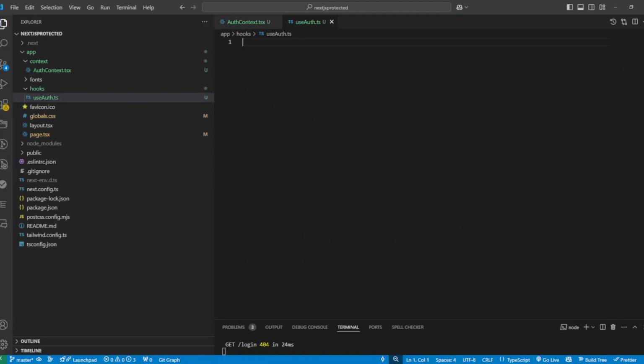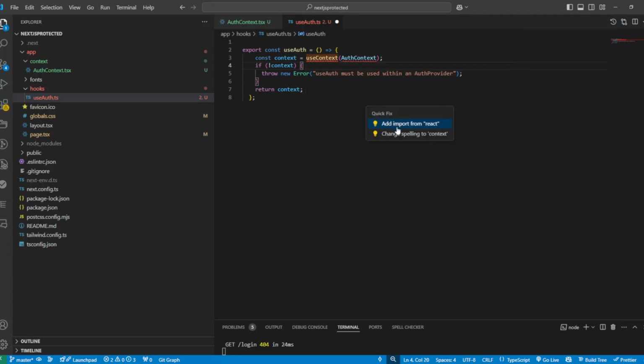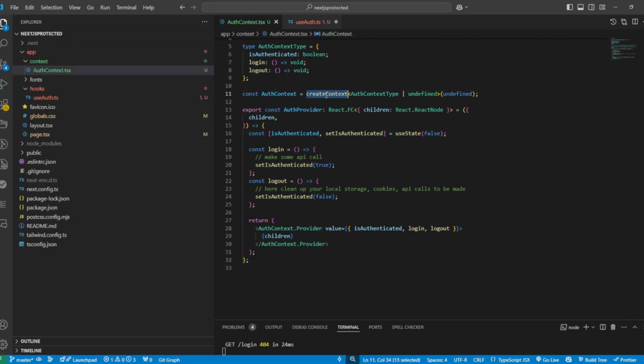Inside here, all I will do is define a hook. I'll call it useAuth. You can call it anything you like, and then you have to import useContext from React. Basically useContext will allow you to use any context we created. As you can see here, we use createContext to create one.